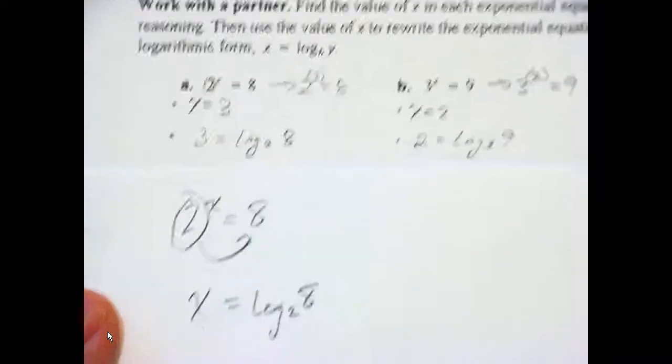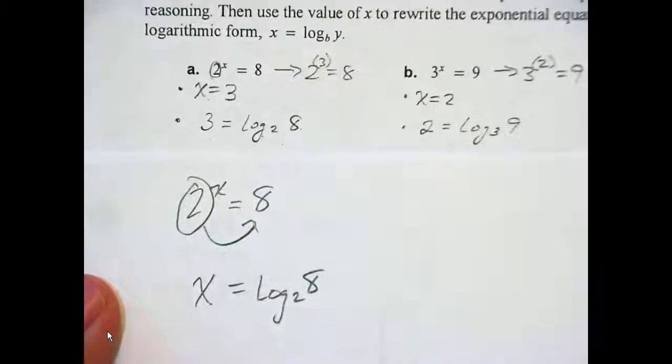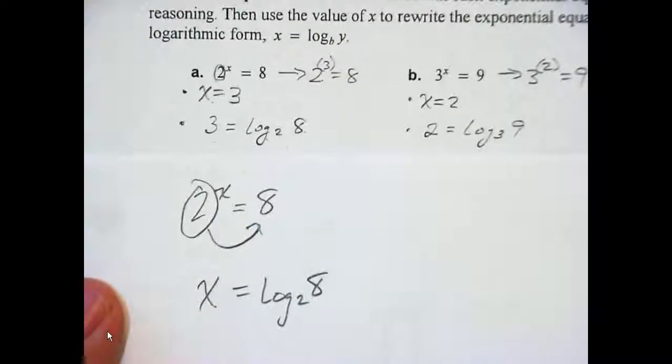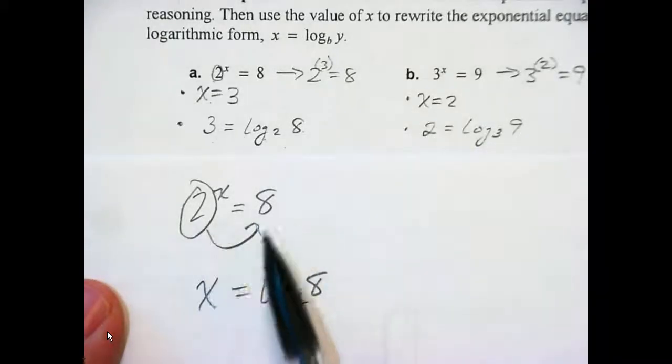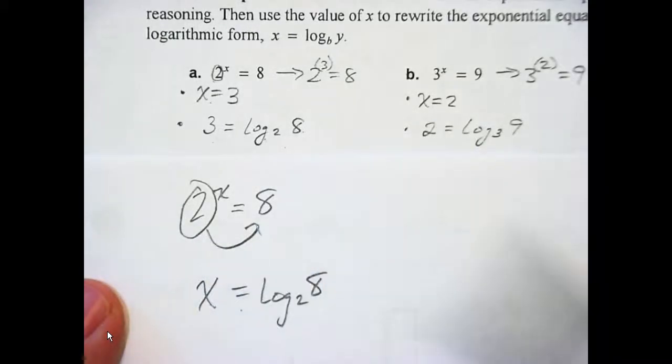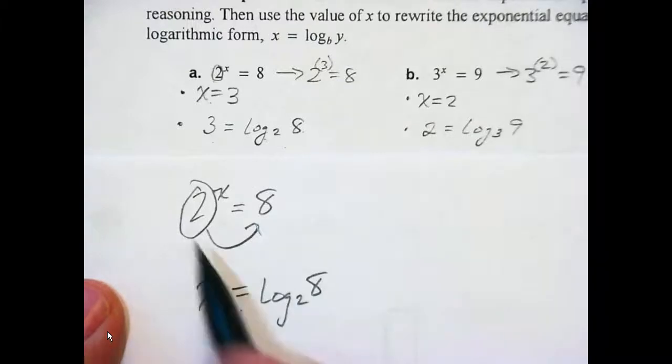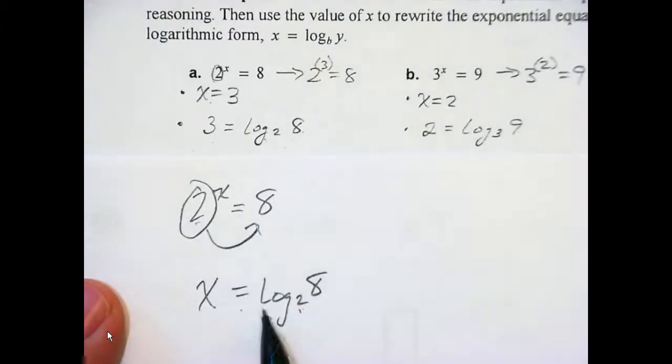Now, that is not very mathematical. That is me just giving you a quick way of remembering. Okay, if you look for the book to say, hey, when you bring the 2 over, the x becomes big, and the y, that's not going to be what they say. Okay? But that's what's happening. This base becomes that base. We read this as log base 2 of 8.